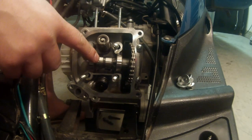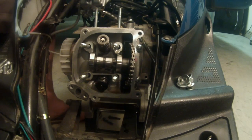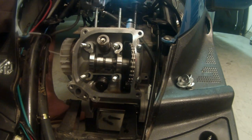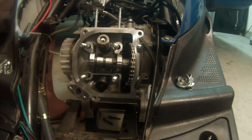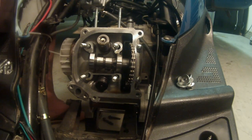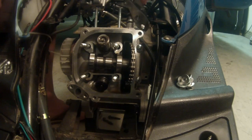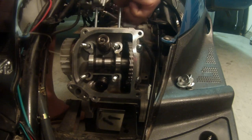Okay, at this point, we can see our camshaft and our chain. So now is when we take off that spring tensioner. Right now that spring is under tension, so there's no way we're gonna get it off of there. So we're gonna go ahead and pull this tensioner off now. If you don't have a driver like I do, that's fine. Just use hand tools and they'll get you by just the same. These things are usually on there pretty good, so remember it's cast aluminum, so just be gentle with it. Give it a couple taps till it loosens, then pull it out.